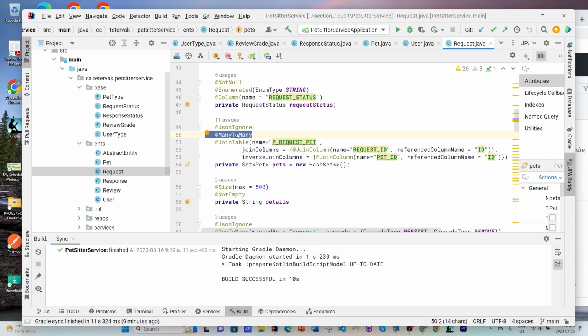So it is a many to many mapping implemented with a request pet table. It is specifically for many-to-many implementation. And we have specifications for foreign keys, right? So this is a foreign key referring to field ID in those tables. So this is why it looks more complicated, because we have explicit specifications of column names and table names.